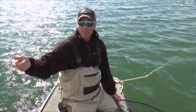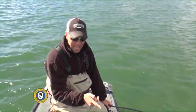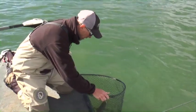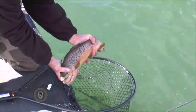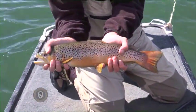Had a fish on, fought him 15 feet, came off. I go to reel it in, and I got all heartbroken, just bent down. Was like, dropped the bait. Dunk, it starts pulling again. Unbelievable. I don't know where you come from, but that's a nice brown where I come from.